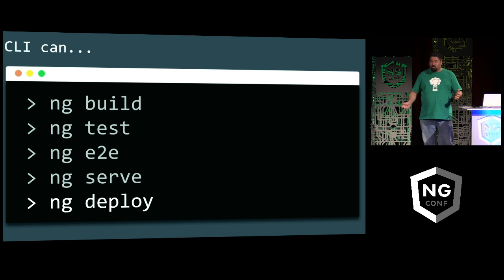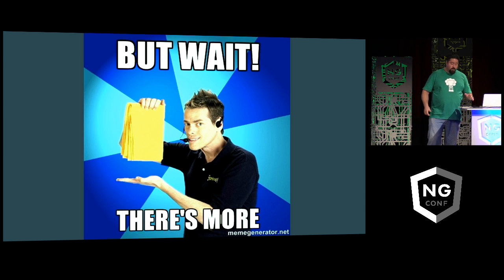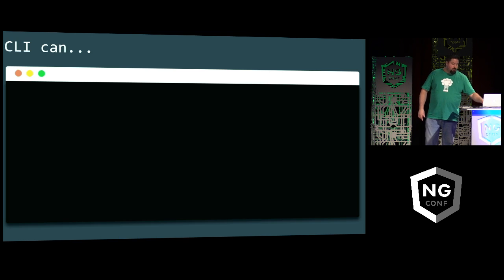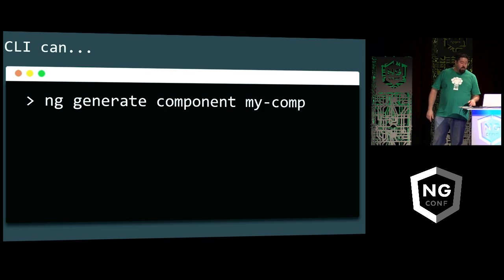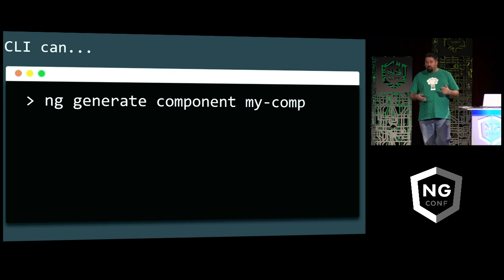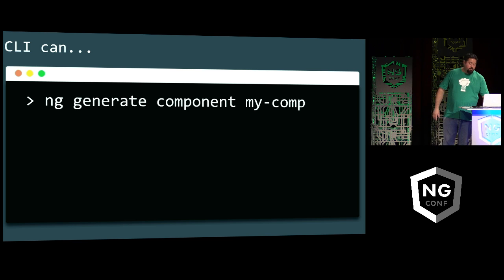And I feel like a used car salesman up here trying to tell you what it can do. But there's still more. It's not just being able to set up your environment. So what else can it do? You can generate components. Don't have to worry about the file structure that's already there. It'll generate your TypeScript file for your component, your spec file, your markup file, your CSS file, all that for you to be able to just scale that up in one command.